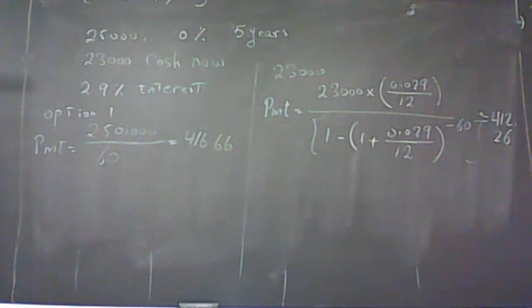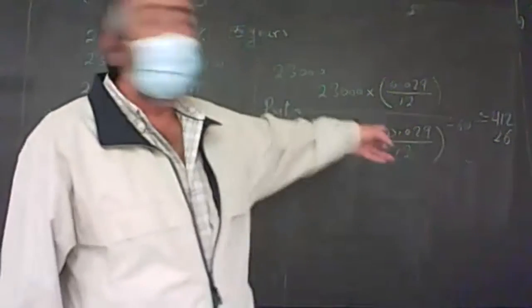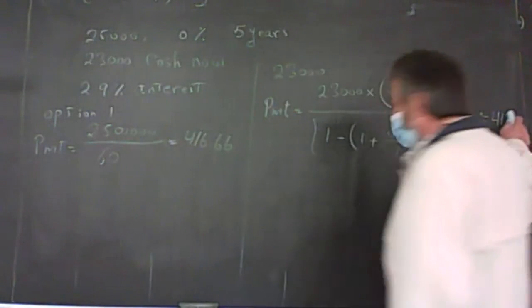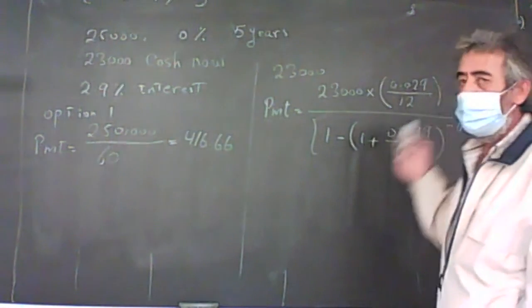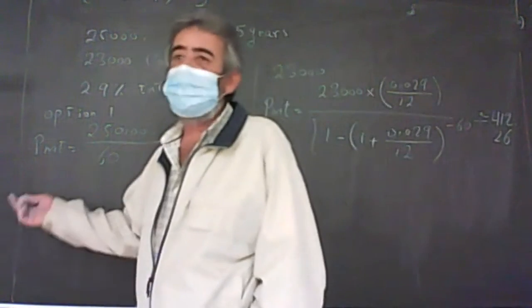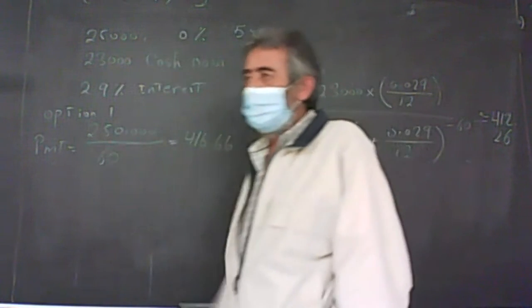If we decided to go for a balloon payment later on, say pay for 2 years and then after 2 years pay off the rest of it, that's okay. But suppose we ended up with some money more, yes? If I want to make a balloon payment, this would be better. If I don't want to make a balloon payment, this would have been better if that was more. Okay. Any questions?